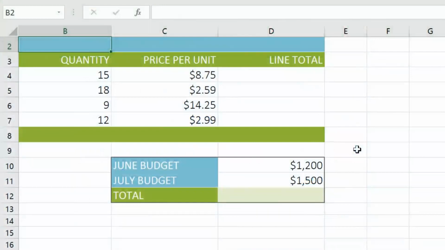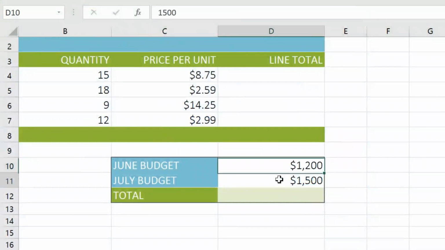Let's start off with a simple addition formula. We're going to calculate the total budget for June and July. However, instead of entering these numbers, in other words 1200 plus 1500, we're going to use cell references. Here's how it works. First, select the cell where you want the total to appear. Then type an equal sign, which is how you always start a formula.